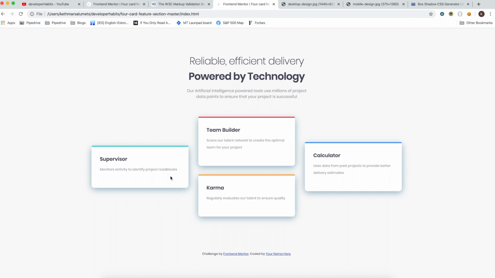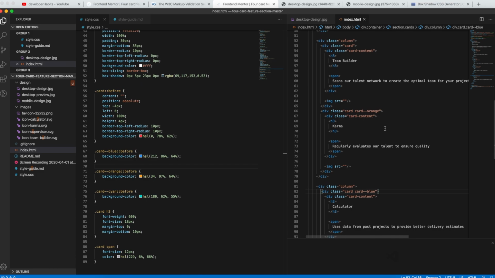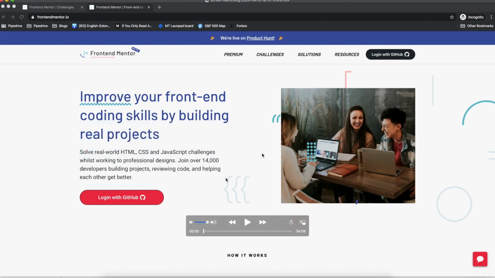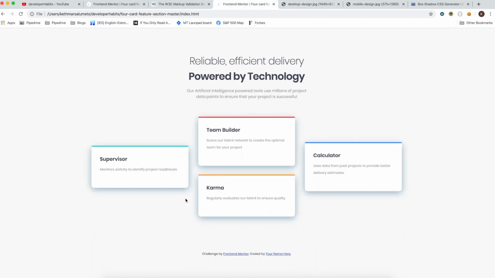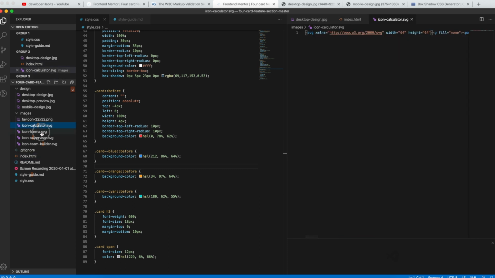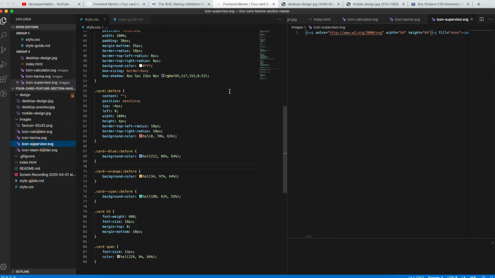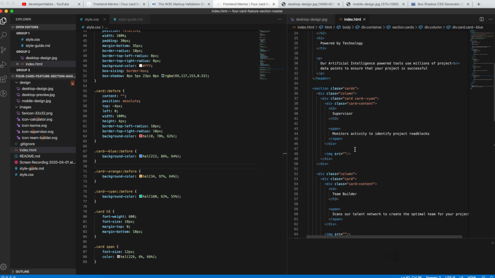Now all we have to do is insert images and you get the images. So let's start with the first one. It has this supervisor. So let's start with supervisor.